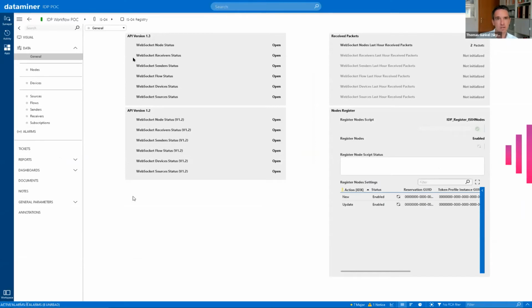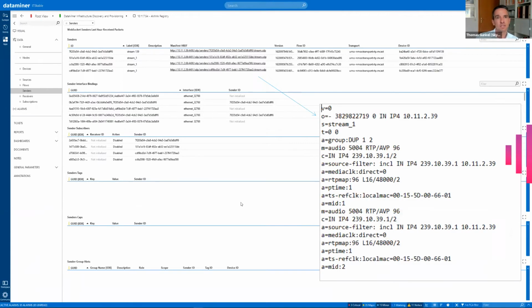Those are just screenshots here from that registry connector, where you have to specify the version. That's important. There are different versions out there of IS-04 registries from different vendors. And once the connection has been established, it runs more or less 24/7, and we start collecting all the real-time data you get from that registry. Those are the nodes, devices, sources, flows, senders, receivers, subscriptions. That's a screenshot from the senders. We have access to the manifest file, to the SDP information, and it's all there, but we still need to provision the equipment in our management platform.